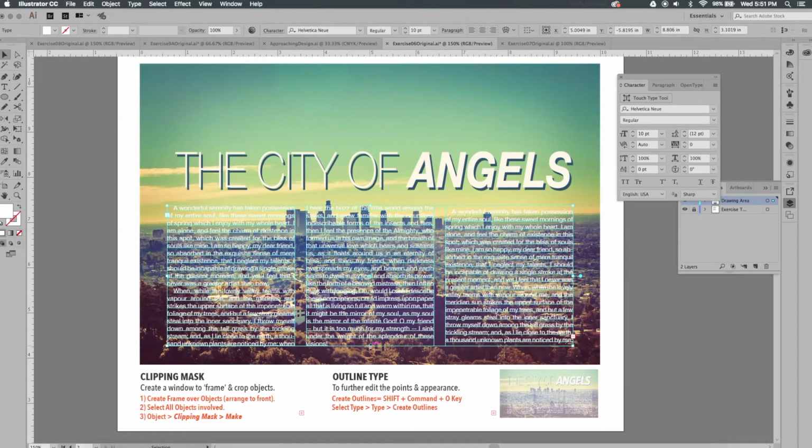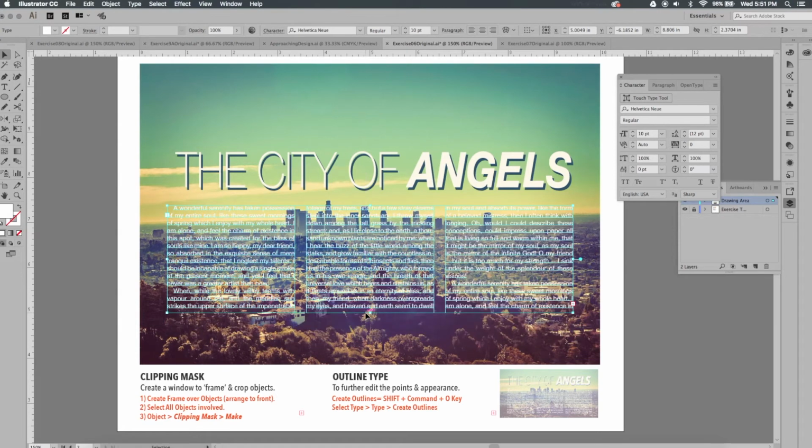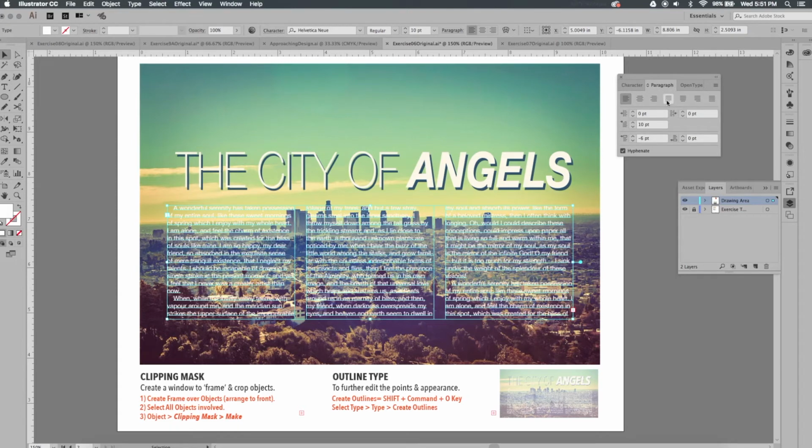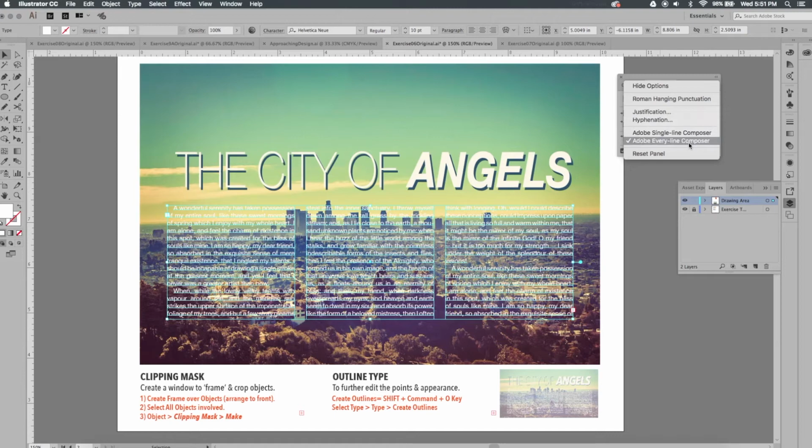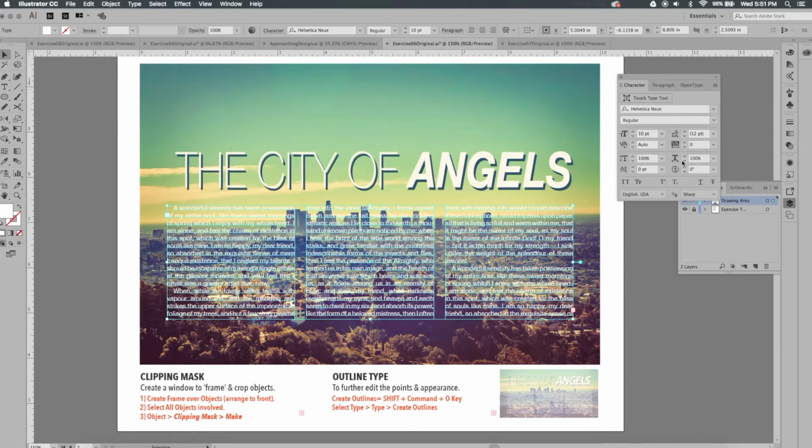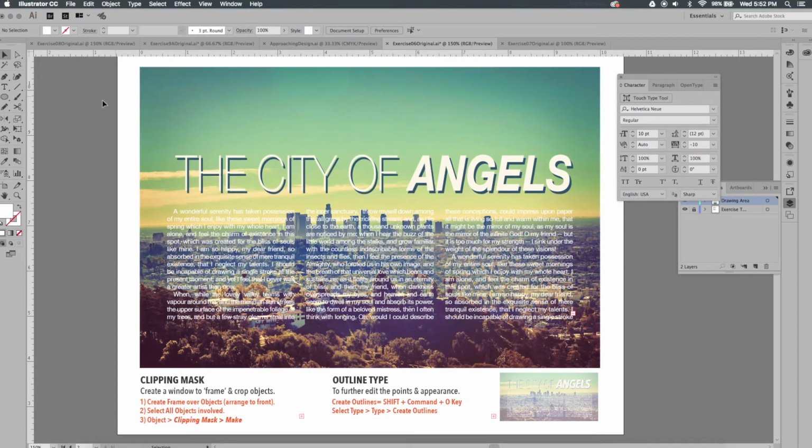And I actually want this to be a little bit more of a narrow or horizontal composition. So I'm going to move this area type box in a little bit more. And I'm going to go to my paragraph panel, and I'll choose to justify to the left and make sure I have the every-line composer on. Come back to my character panel, and I think I'm going to decrease the tracking a little bit so that those characters come together a little bit tighter. Okay, I like that.